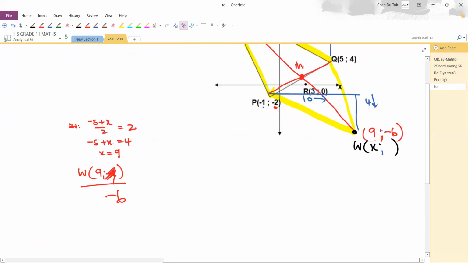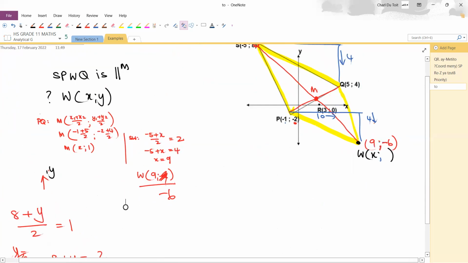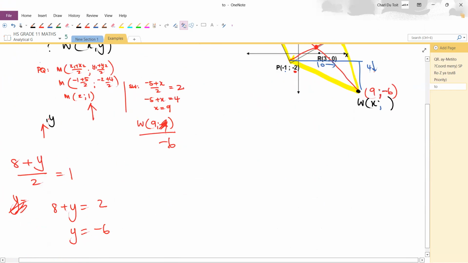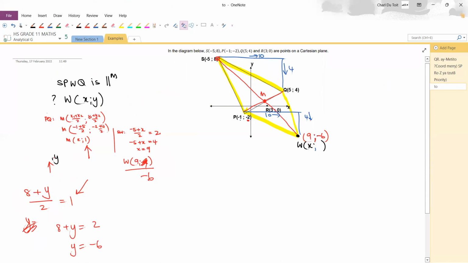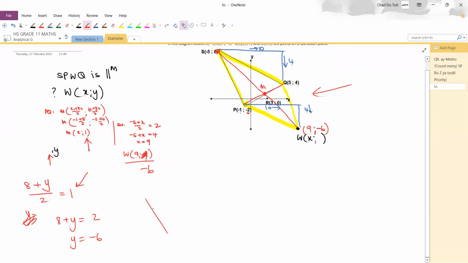I made a mistake here by not putting that 1 in at the y intercept, the midpoint of the y. So some people like the mechanical way, this one. Some students like the algebraic method. You can choose. This sums up your analytical geometry for grade 11. Obviously, they can play around with the sums. They can play around and make it harder. It just looks harder, but it's the same equations and same stuff.